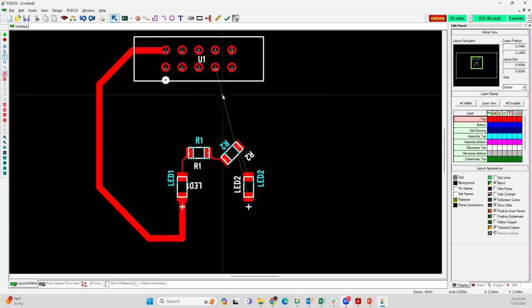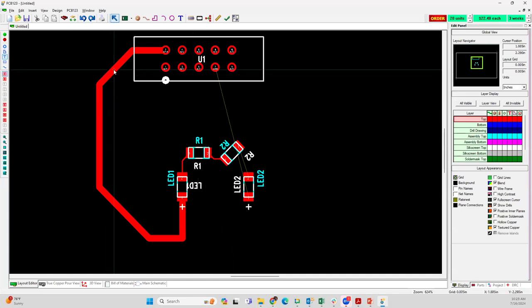And I would never do a board from scratch and auto route it and just take the results, because number one, it doesn't look good, and number two, you're not entirely sure if it did a good job, if it completed, if it's gonna work.